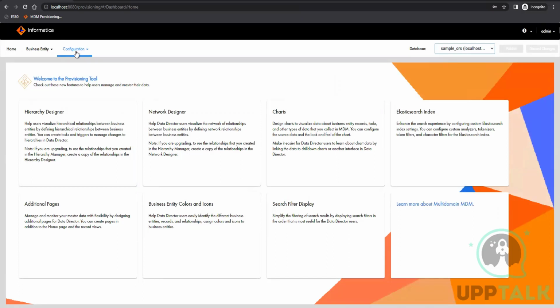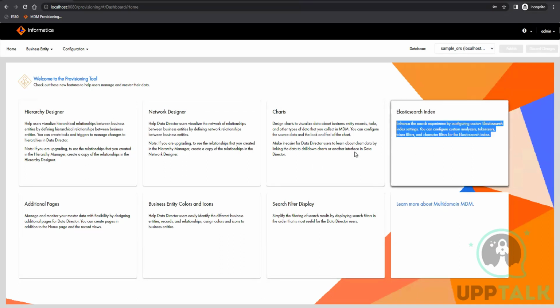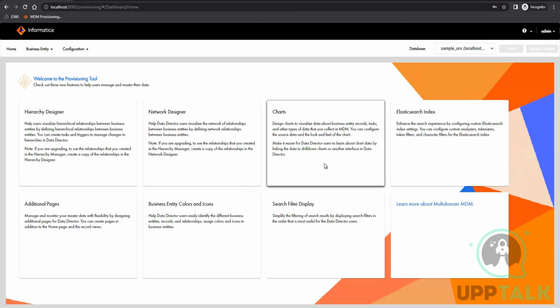Okay. So over here, these are basically the charts. These are just information, nothing else. You can click as many times as you want. So the hierarchy designer and network designer are something they have added in the 10.4 architecture for the provisioning tool. Charts is something they stated they added, but there are still a certain number of issues coming up in 10.4. They are clearing up those things.